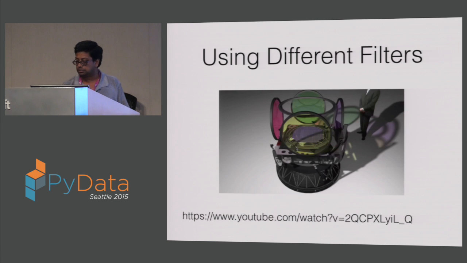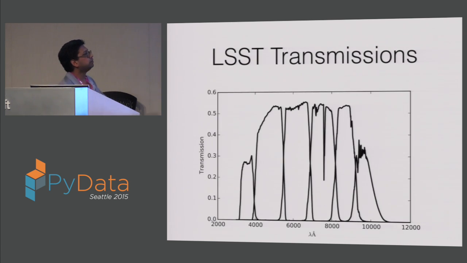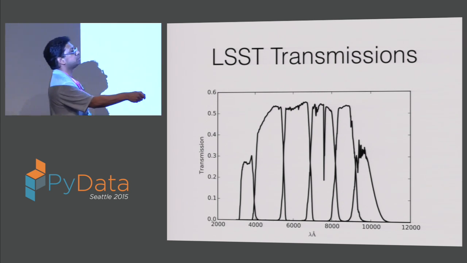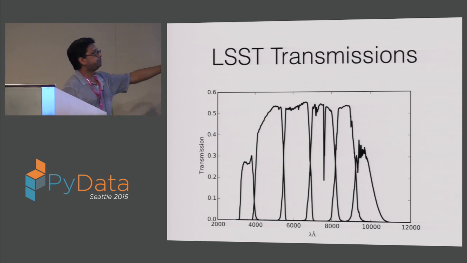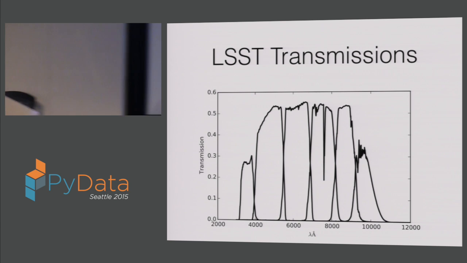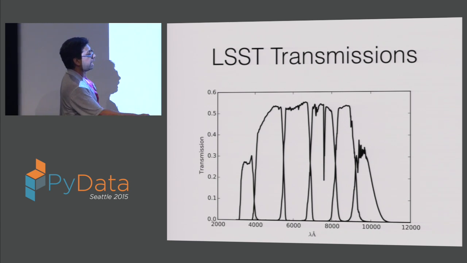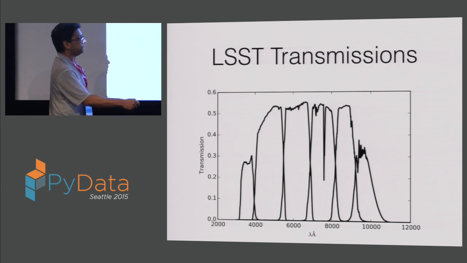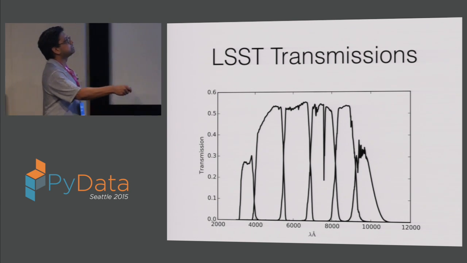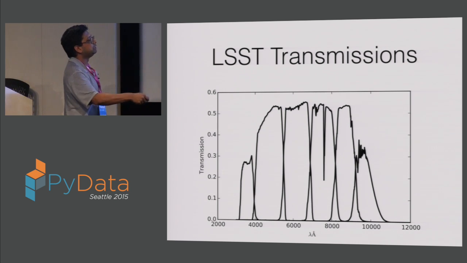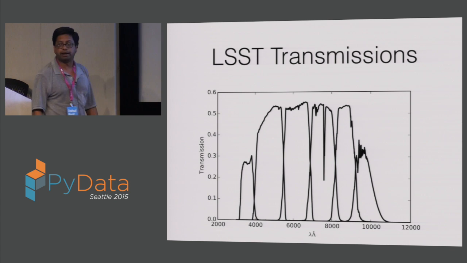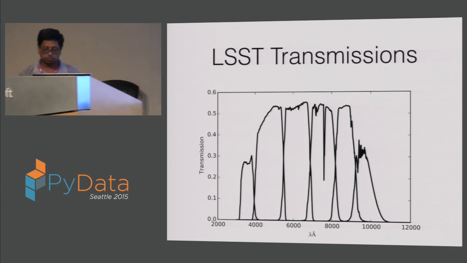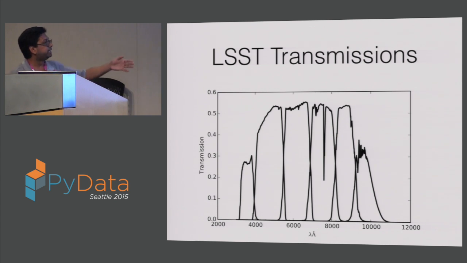And so these are actually the filters that you were seeing. These different colored filters have the effect of stopping light. So this one is called U, this is G, R, I, Z, Y. And when one of these filters is on, let's say the U filter, the only light that's going to come in is light which has wavelength in between this range. And even in that case, this is the probability of a photon at the top of the atmosphere actually coming into the camera. Since we are going to be taking data with one filter at a time, you're only going to get light from each of these things.